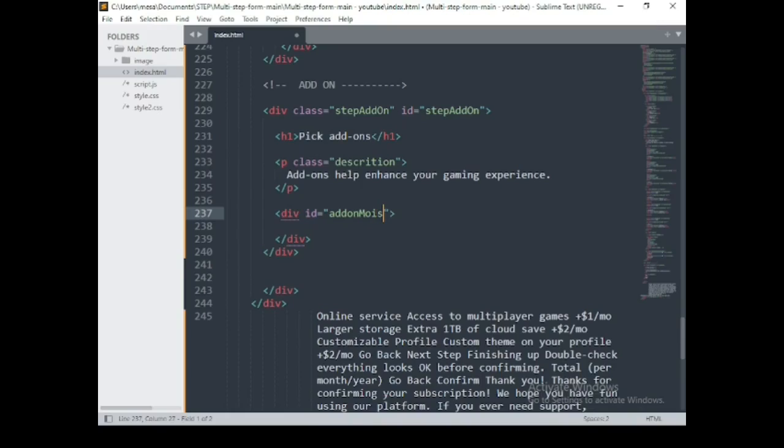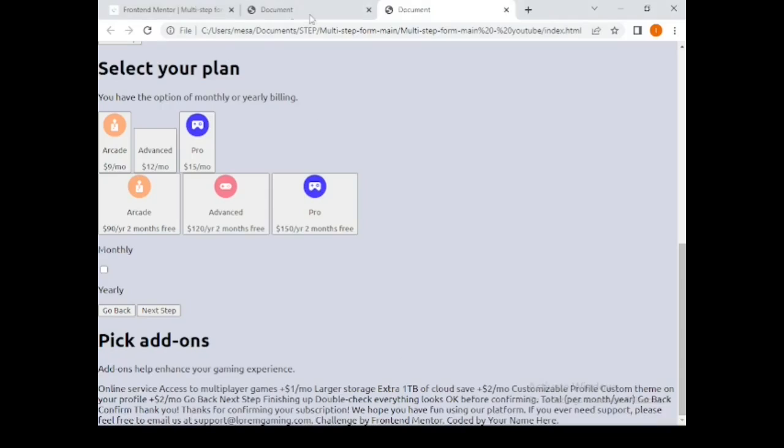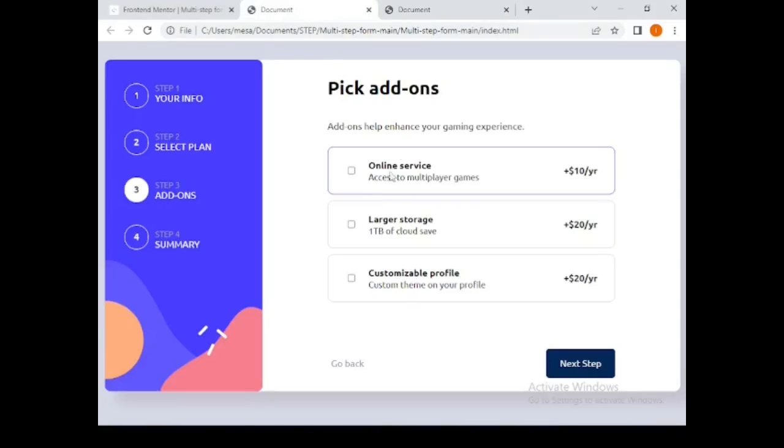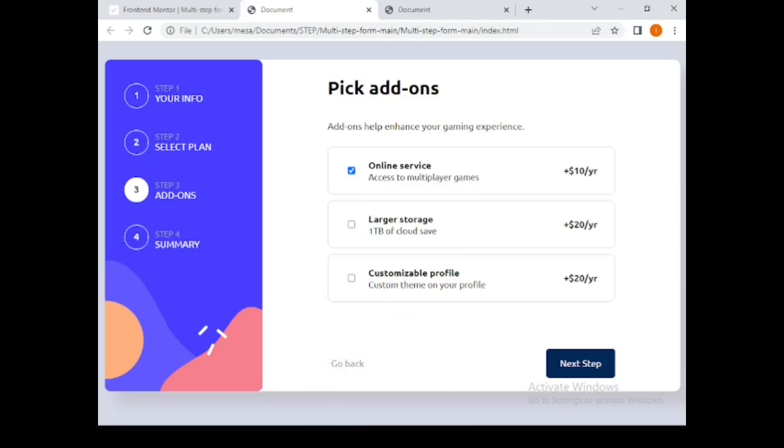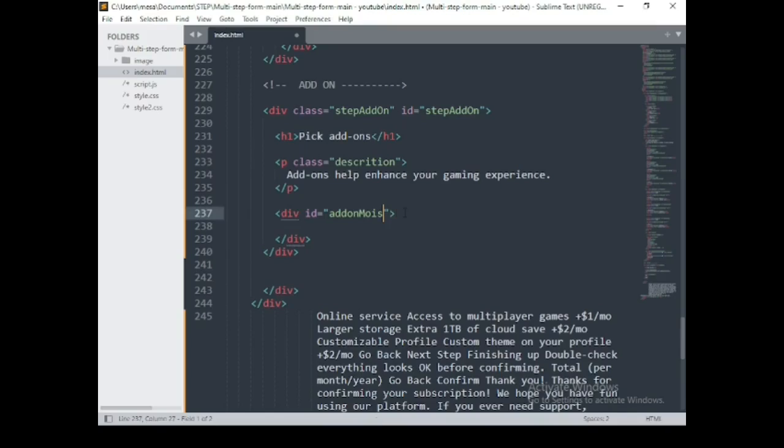If you look at the design, I've got a lot of text here, a checkbox, a paragraph, and some text. So this is what I'm going to be adding. To add this text, we go inside the add on.